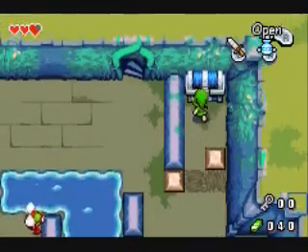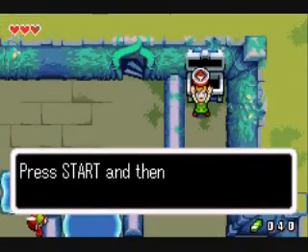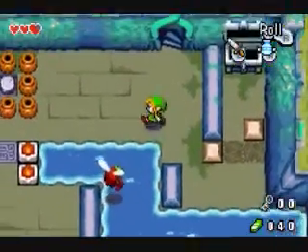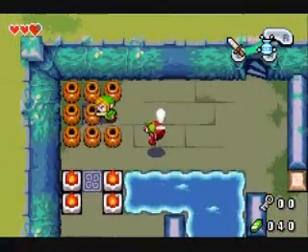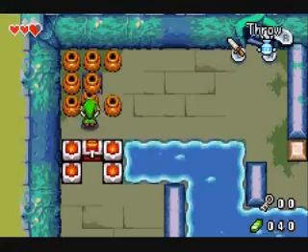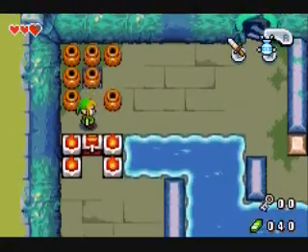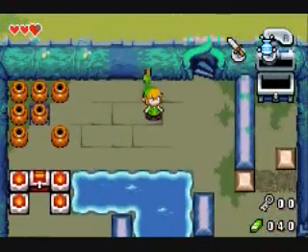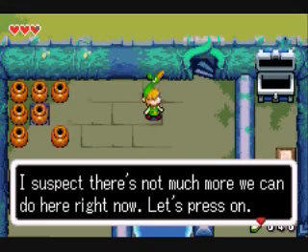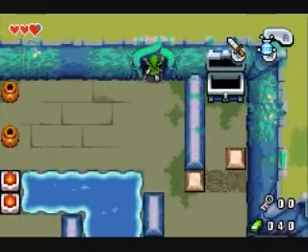Push. Push. You got the compass. Use it to find the locations of hidden items. Press start and then LR to view the map screen. Yay for breaking the fourth wall. Push. Oh my gosh, you know what? This looks just like an arrow now. It's pointing towards the corner of the wall. What's in there, man? What's in there? Now there's a puzzler. I expect there's not much more we can do here right now. Let's press on. Perhaps we can work on this from another angle later on.